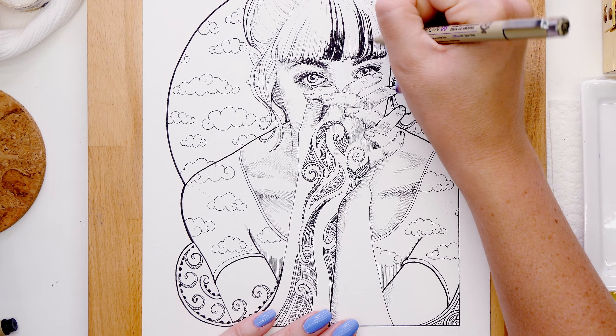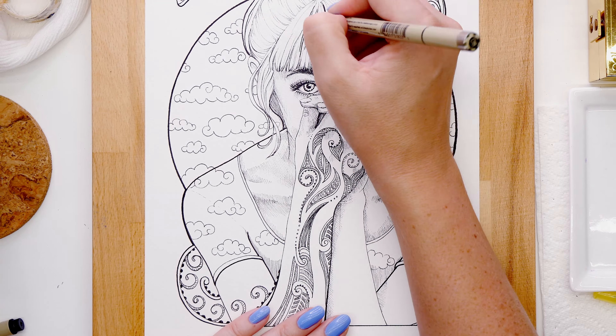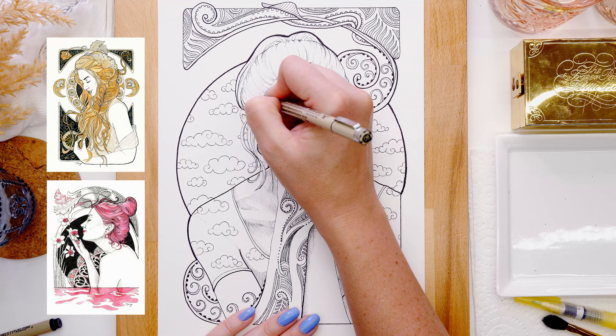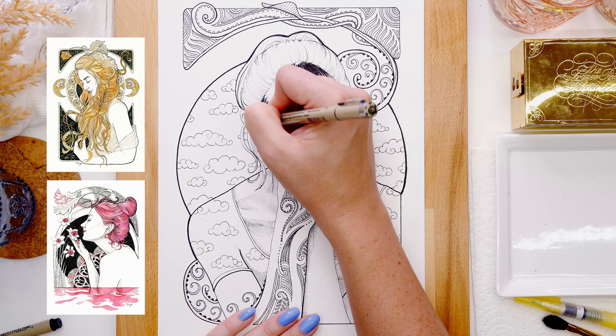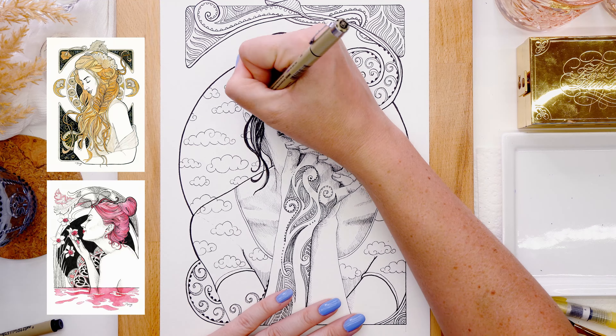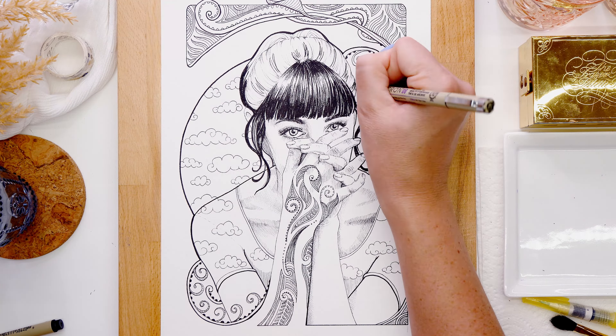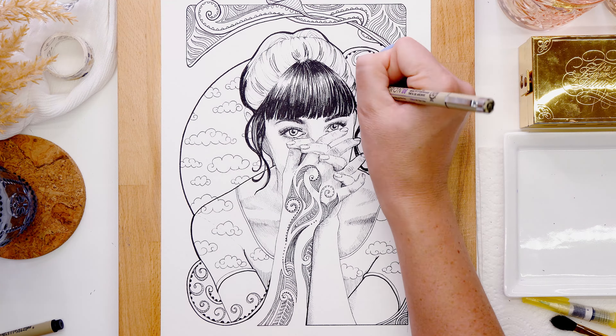Once the piece was coming together, I went in building some contrast and darkening areas — it was all looking rather flat. I decided to do a full head of black hair, and then I knew I wanted to add blue watercolor. My previous pieces were gold and black, then pink and black, so this time with 'cloud' I wanted a soft pastel blue — like a bluish gray — and I entwined that blue into the hair, since dark black hair can have a blue tinge where the shine hits it.